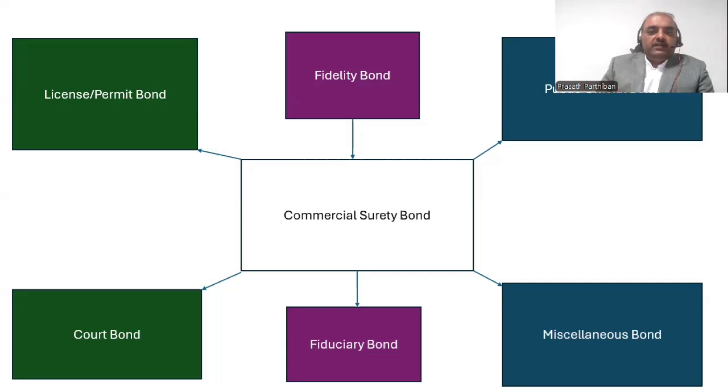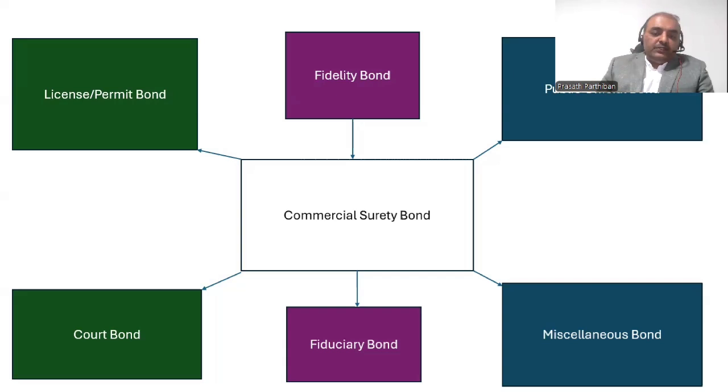So the third bond is fidelity bond. Fidelity bond is where, if you are an employee working for a company, and you steal the company records or are involved in some kind of dishonest acts, then the fidelity bond will cover the losses incurred by the company. So if you are an employee, you have to submit this fidelity bond.